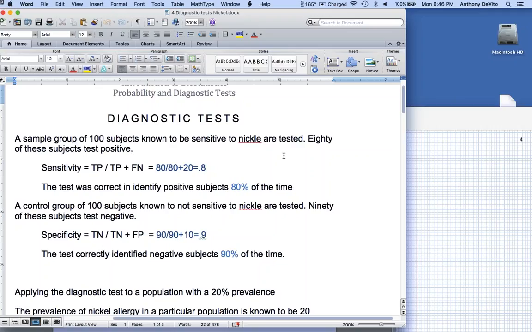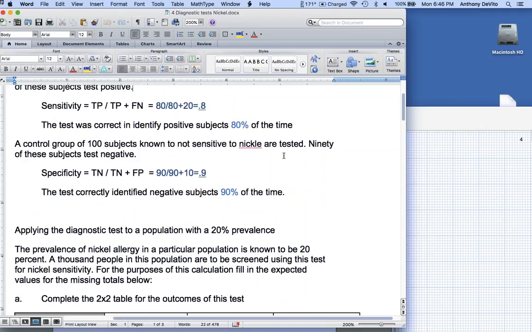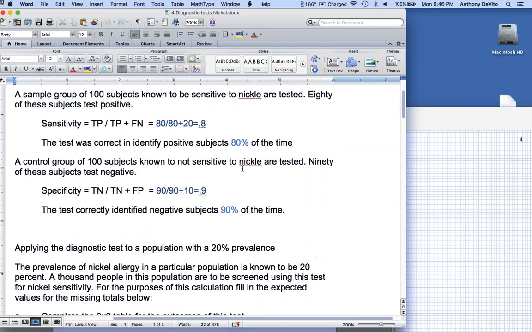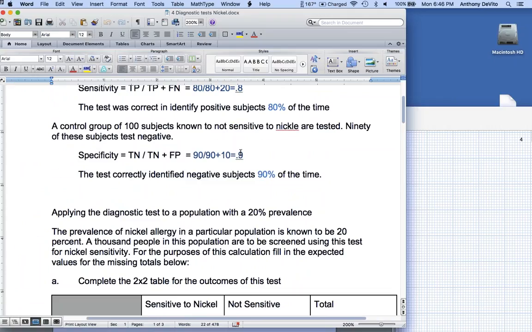Right? So the sensitivity of the test is how good you are at identifying people that have the disease, right? That you correctly identify as positive people who have the disease. The specificity is how good you are at telling that people don't have the disease. In other words, you want the test to be negative for people that don't have the disease, and positive for people who do have the disease. Okay, so now we do this test, and when we do this test, we find that our sensitivity is 80% and our specificity is 90%.